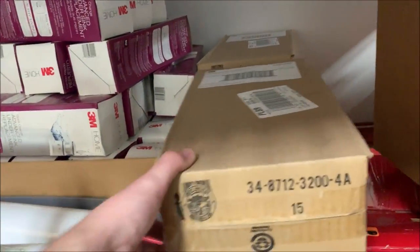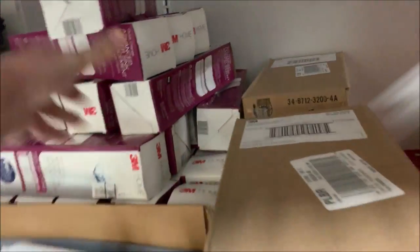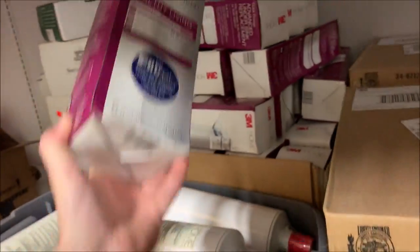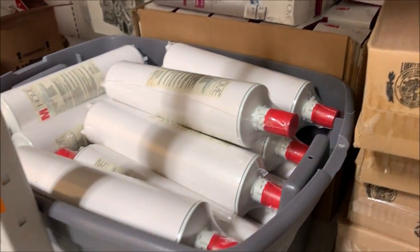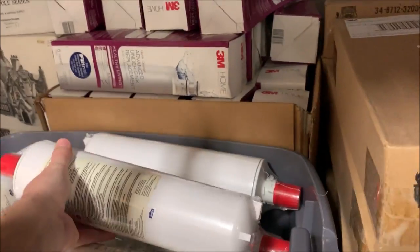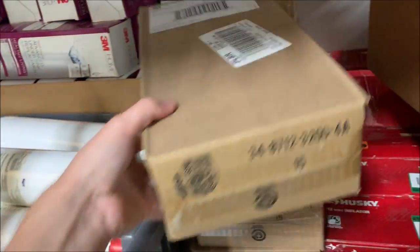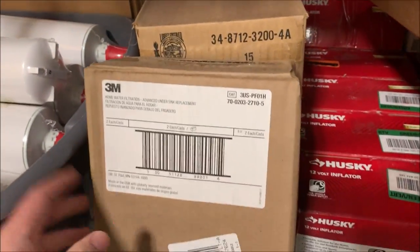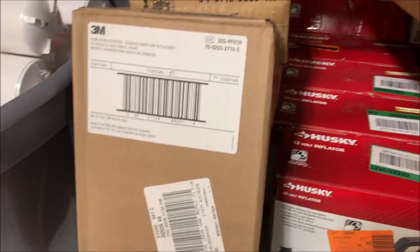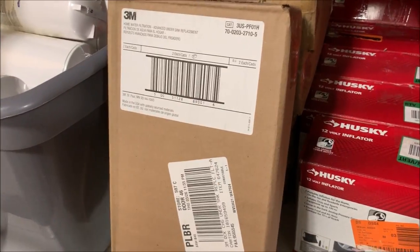Sold this for $69.99 — it's two of these under-sink filters. I got them on the Lowe's pallets. A lot of the boxes were water damaged, which is why I'm selling a bunch without the boxes. I'm going to put a shipping label right on the factory case. The case is not in the picture — all you see are two of those filters. If fewer of these were water damaged, I'd be selling most of them this way.